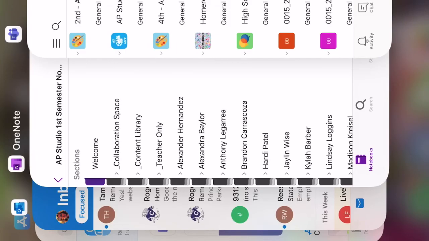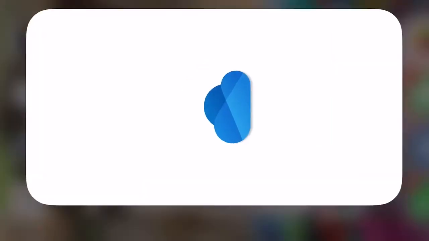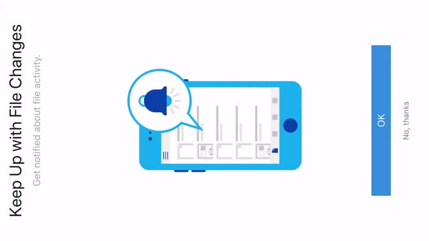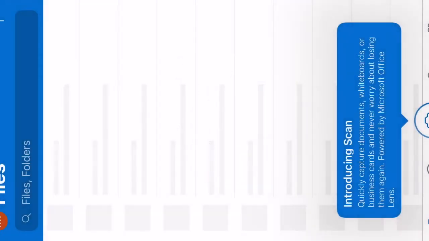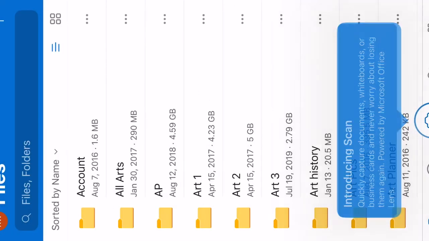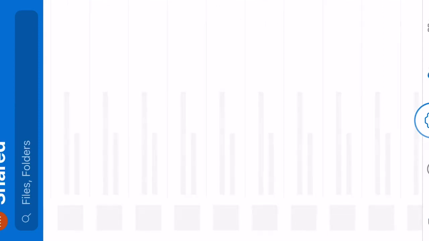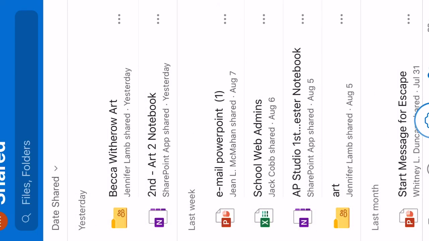The next thing that you're going to look at is Microsoft OneDrive. It's a file holding system, Word documents, pictures. For me, if I ask you to use this, it'll probably be for pictures more than likely and not a Word document. But to get to a folder that you need, you have all your files here, but you need to click the one that says shared at the very bottom of your screen. And this might not be showing it, but the shared will bring up all your shared folders. Yours is titled first and last name and art, and you choose that one.